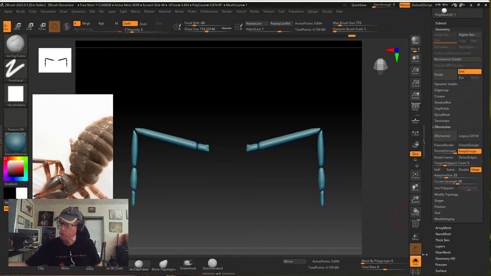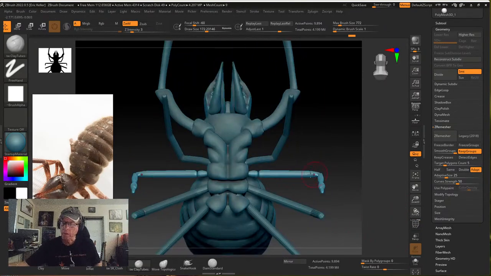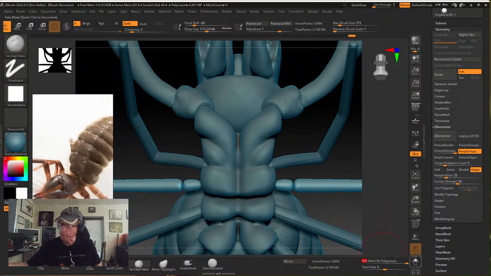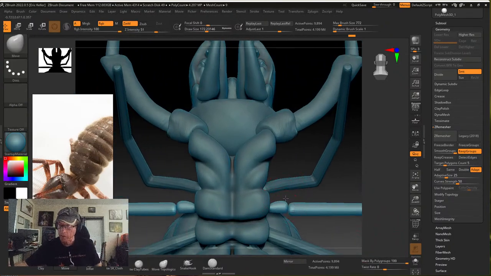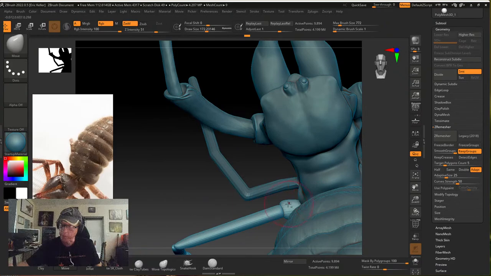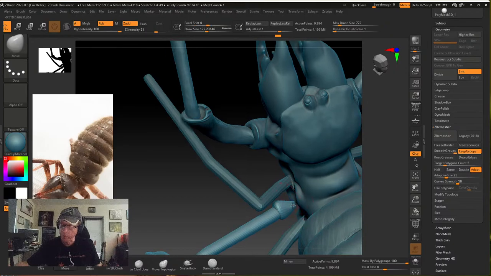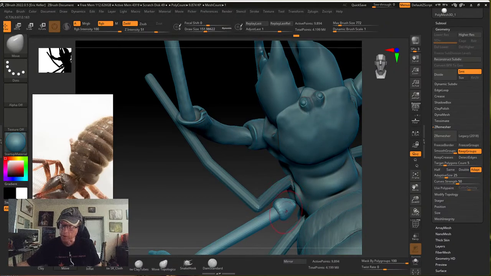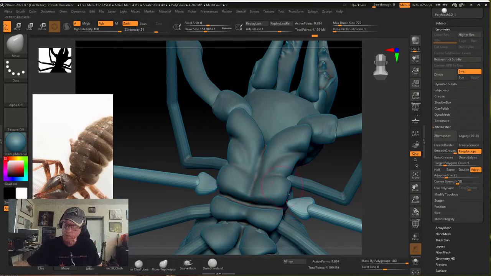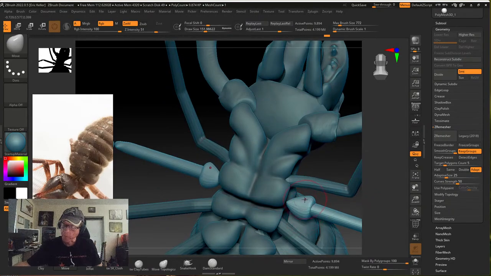So now, let's take a look and turn on our mask by polygroups, and we get ourselves a Move brush. And then we'll start to do a new thing. I'm going to flesh out the cocoa here. I'm going to have to get some better reference, but let's just get this started. I think I'll have to do another segment, kind of like I did with the pedipalps. Let's just start with this segment here. You can see I'm leaving this mess for later on because that's going to be a whole other thing.